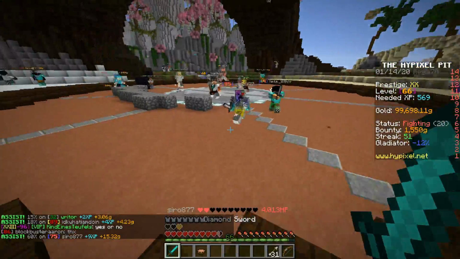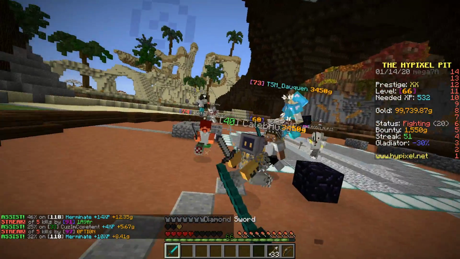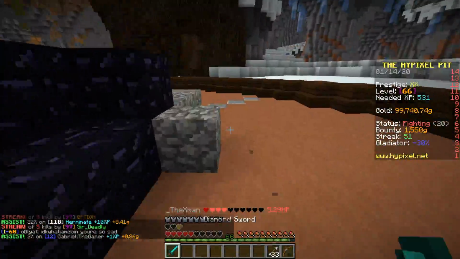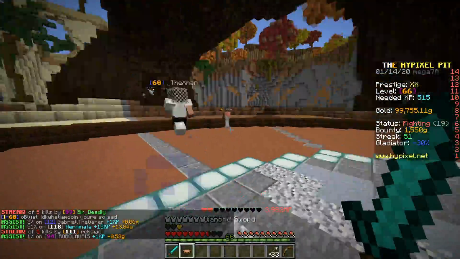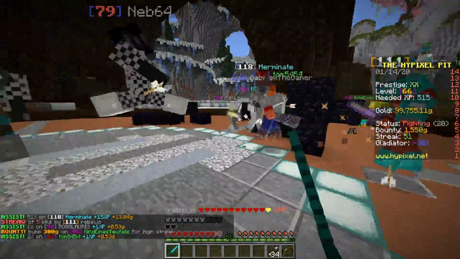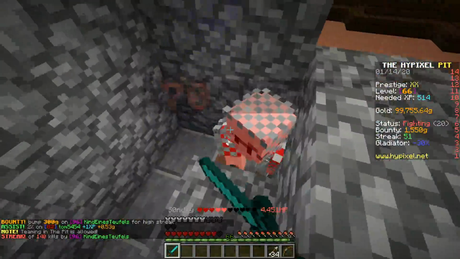Then next up, Hemorrhage. Hemorrhage is a little bit similar to Combo Stun, but I think it's better. What it does is slow an enemy for a couple of seconds, and it also prevents them from gaining absorption hearts, thanks English knowledge. So what Hemorrhage is really good for is people who use golden heads. You know, they give 3 hearts of absorption. With Hemorrhage it's just nothing.